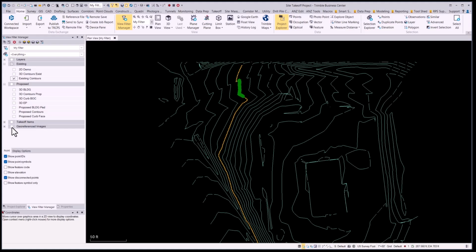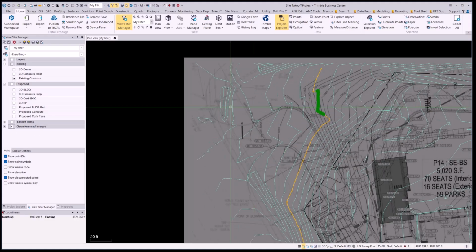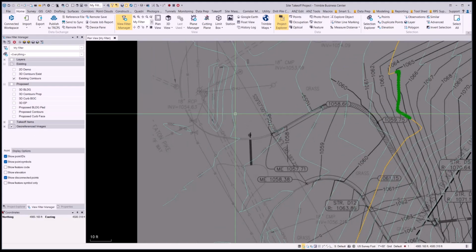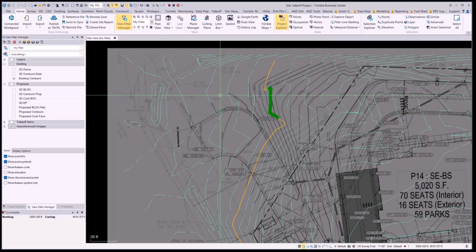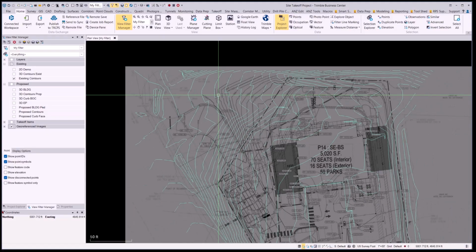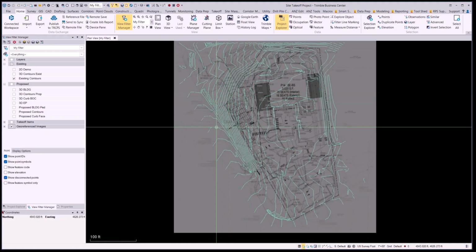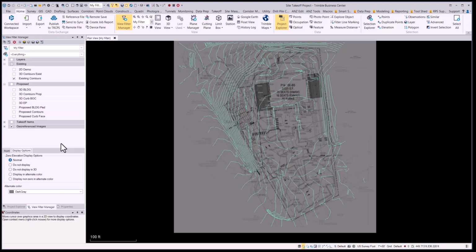I do like to have the map on in the background when I do this. And there's a way to view these lines so that as you elevate, they change color. If you come over to the view filter manager and to display options, in video one we did some advanced cleanup on this filter manager window and shut off the other two, but display options is something we want to leave on.